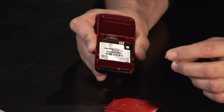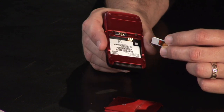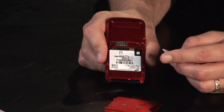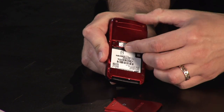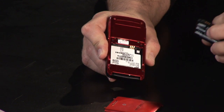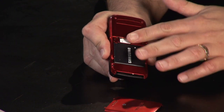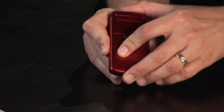Now we have our new SIM card and we're just going to reinstall it. A SIM card is most likely going to have a little notch at the top, and that's going to guide you the right way to go back into it. So to install a new one, we're simply going to slip it up into place and get it to fit nice and snug — not applying too much pressure. Then we've got our battery pack, making sure the contacts meet where they're supposed to, lining it up and doing a simple click.